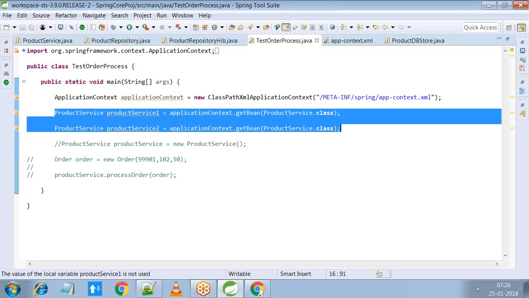So what happens? In this case, the container will create how many bean instances? What do people think? How many bean instances does the container create?